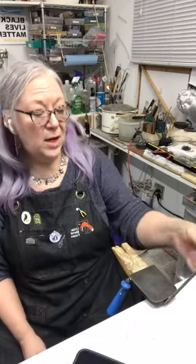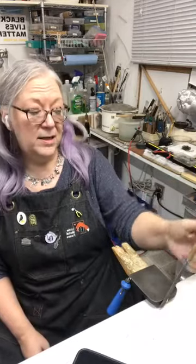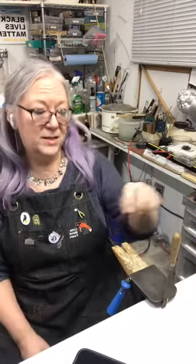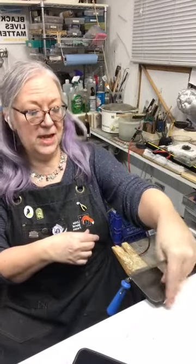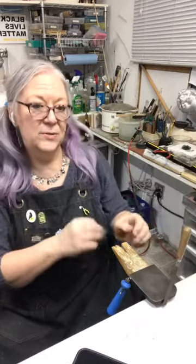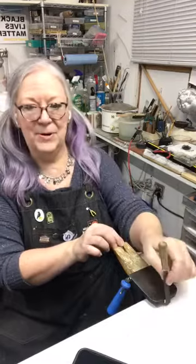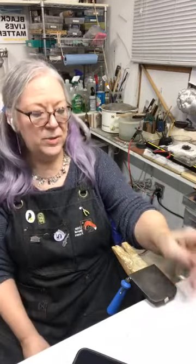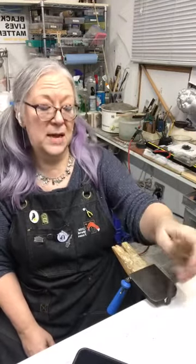While I'm working too, I will sometimes have a small magnet on the back of my bench pin, kind of out of the way. And as I'm filing, I can tack my file right to the end of my bench pin, do whatever I need, and grab it and keep going. So just having one hidden on the backside makes it real easy for me to just snap it right into place and keep going. I'm not having to search for it or grab for it, but for commonly used tools as I'm working, this makes it real easy just to grab it and work and snap it right back into place.